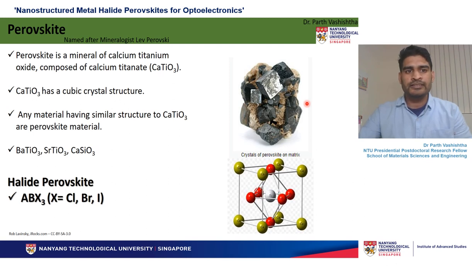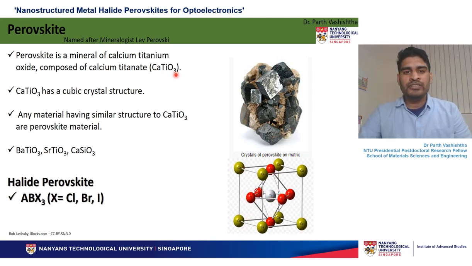Before we go into the details, let me give you an introduction on what perovskite is. The first perovskite was discovered as a calcium titanium oxide mineral in Russia, and it's named after the mineralogist called Lev Perovsky. That's why we call it perovskite. This perovskite crystal structure was a cubic perovskite structure where calcium was situated on the corner of the cubic cell, titanium was in the middle, and the oxygen was on the center of each face.